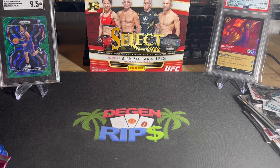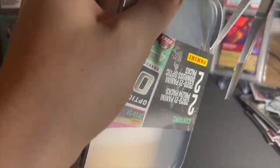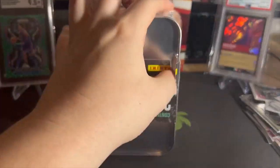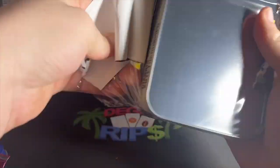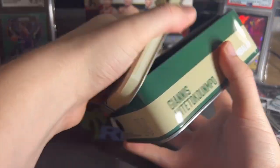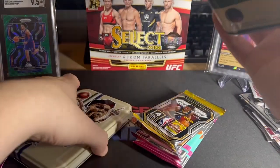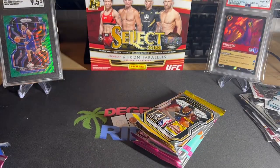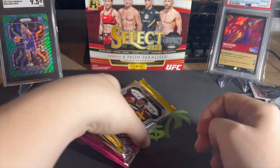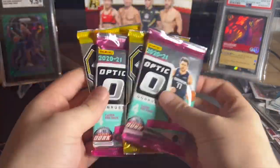The second box has Giannis on it — let's see if the Giannis box is better than the Steph Curry one. I just thought, if I take two of the best players, I'll get the best cards. I probably got baited — the LaMelo Ball ones probably have the LaMelo Ball cards. If only I thought that through while I was doing this. So yeah, let's go one and one.